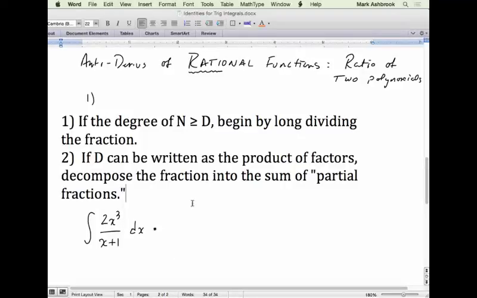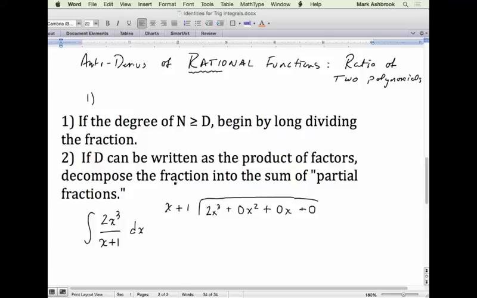Okay? So now, if you've never long divided before, I can't take the time to actually teach this. I'm just going to do it, and then you'll have to get help outside of class. It's something you should know from pre-calc and advanced algebra. But you basically do the same thing you do when you long divide just numbers. So try to follow it if you've never seen it before, and then I'll be happy to help you later. So we're going to write out that numerator with all its terms: 0x squared, 0x, and 0.